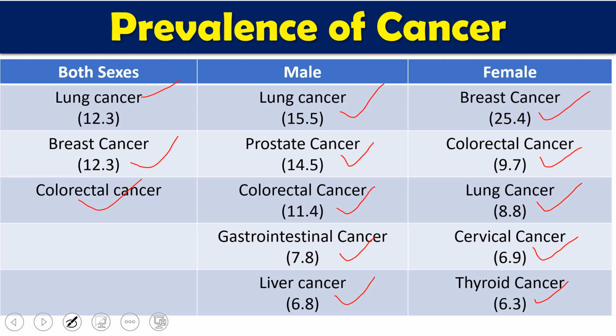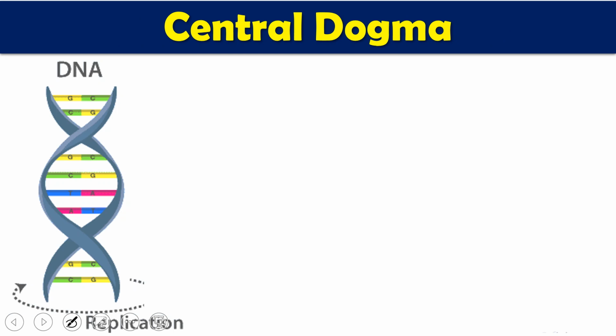This variation depends on a number of factors. It varies according to lifestyle, habits, smoking, hormonal variations, and the biochemistry of the body. So a number of factors are responsible for this different prevalence rate in males as well as in females.